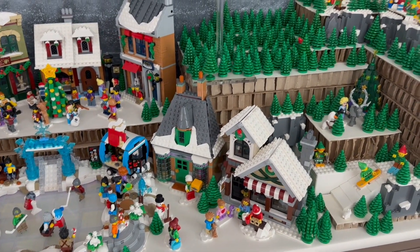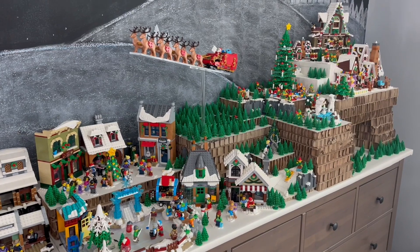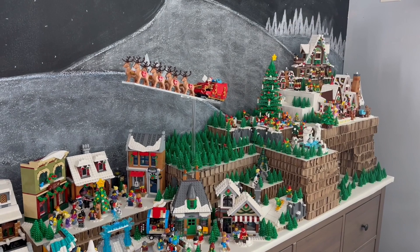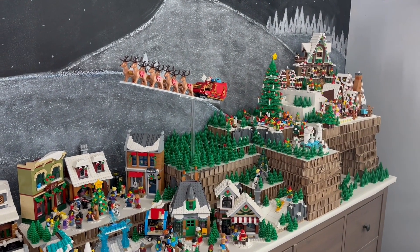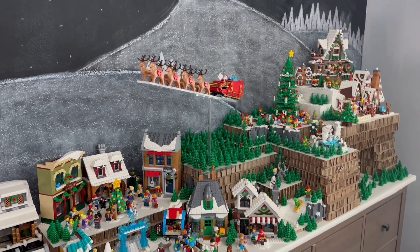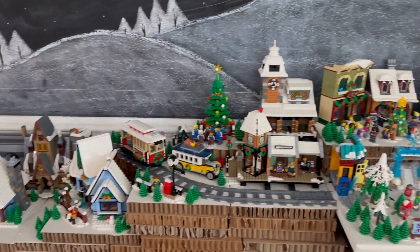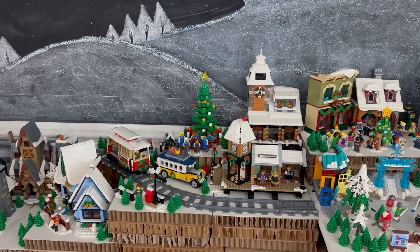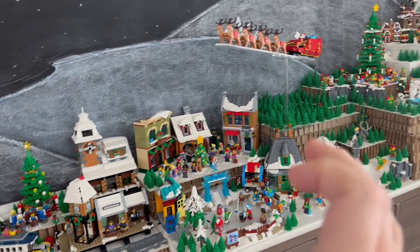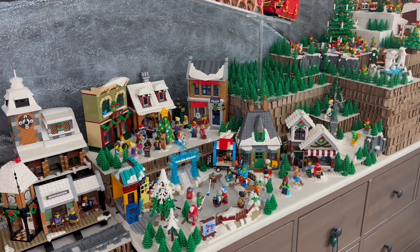So kind of the overview of the whole village — the grand plan is that we have the North Pole area up top, which is the magical area. We wanted a forest or some kind of divider — it changes each year. The first year it was a frozen river — something that separates the North Pole from the rest of the real world. In this layout we've got residentials down here, transit here, and the town center and town square here.